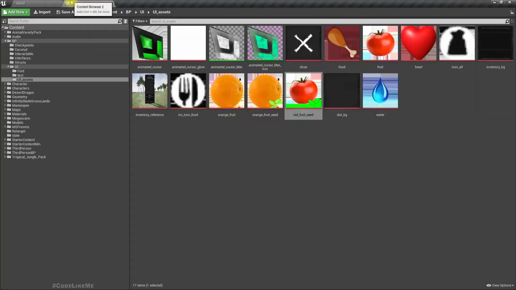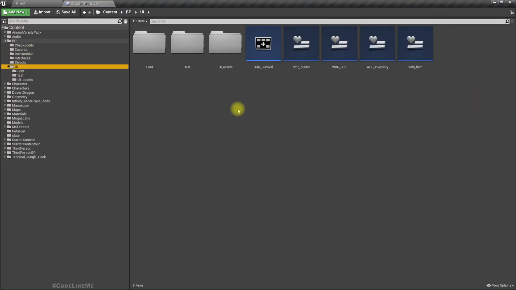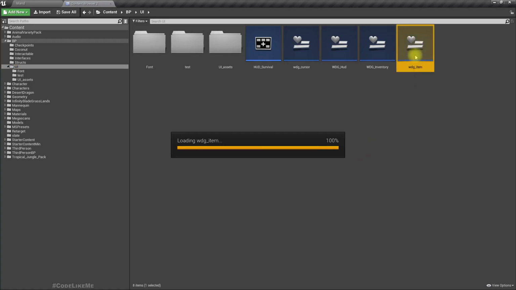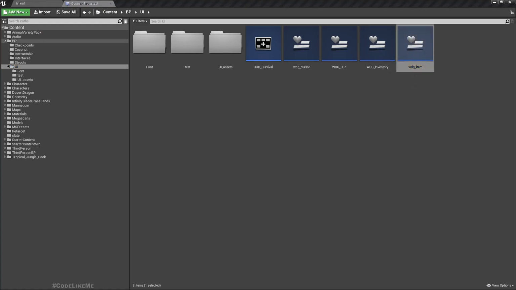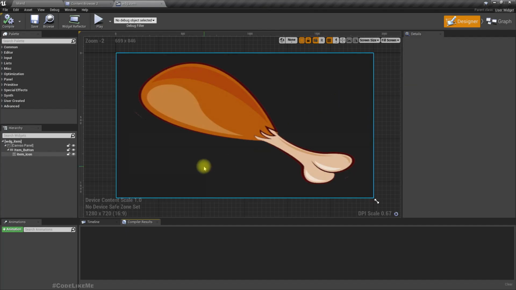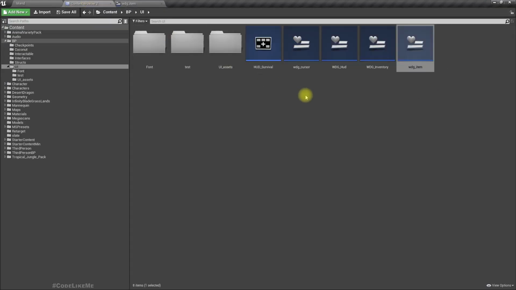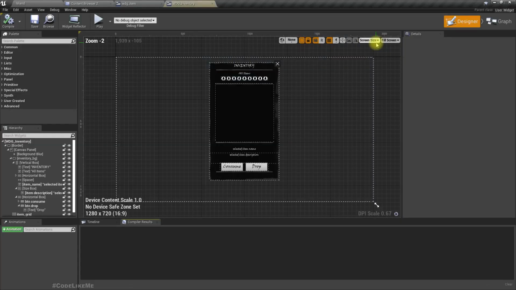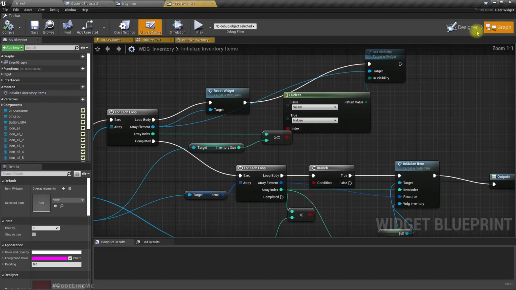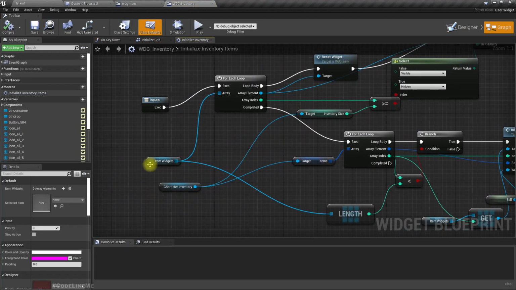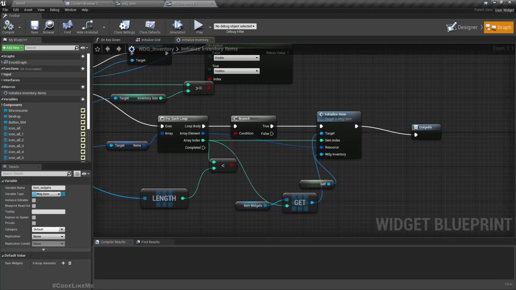Right, here we have the widget item like this. Let me open the inventory, and here we add item widgets just like this.